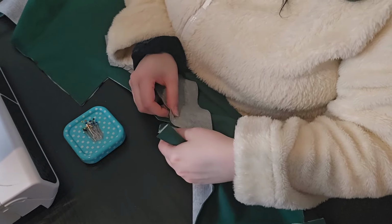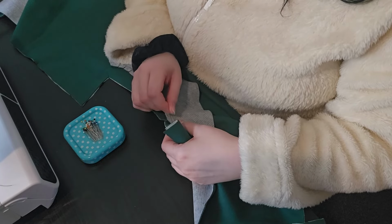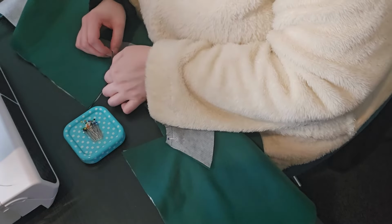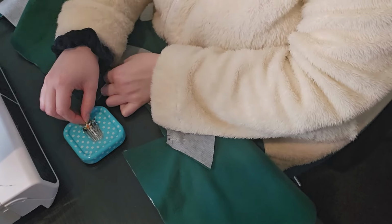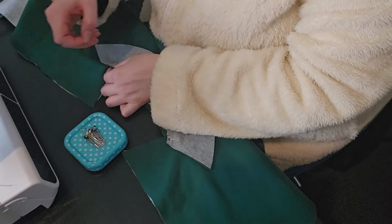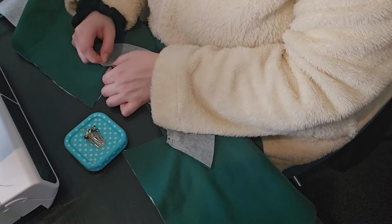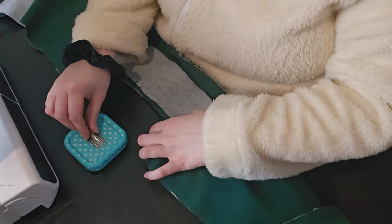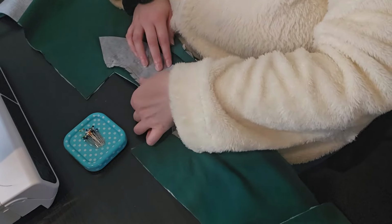So we're matching these. This matches to this one here. I'm just going to put a pin. And then this one matches to this one. And it looks like it's not going to fit around this neck at all. But I just watched Gertie do it. So, okay. So next we're going to pin the rest of the neckline. So center back. I think that's the middle.